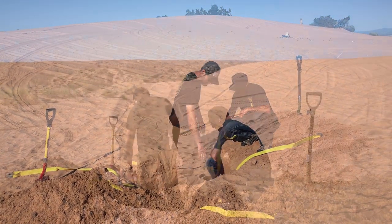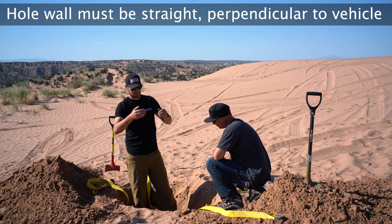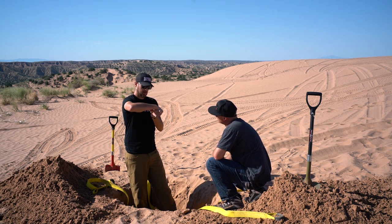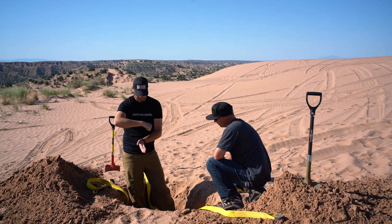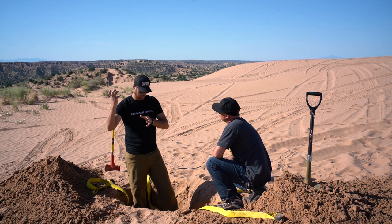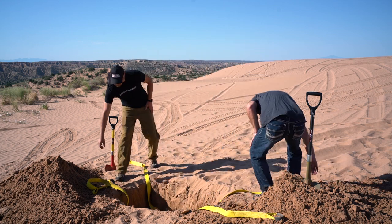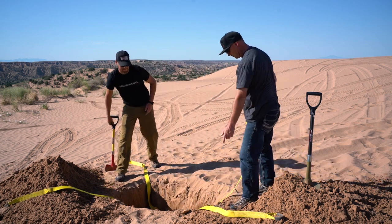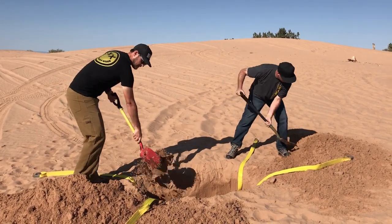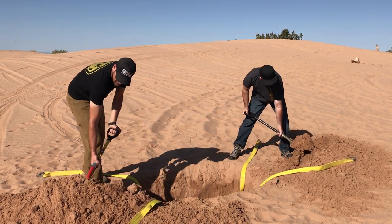One thing you'll notice is that we made the wall on this hole very straight, because that's going to be the catching point. When you're pulling this thing, it's going to catch on that front wall, and that creates a hook to help bring it up. Okay, great. Now let's start burying it. Just make sure the leads don't fall in as you're digging.